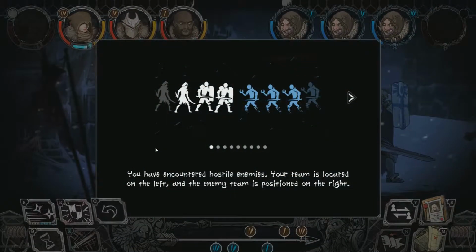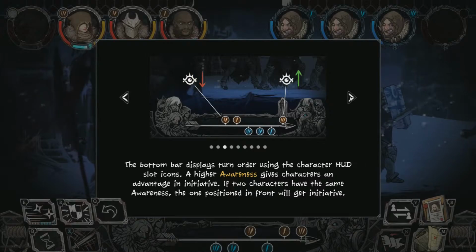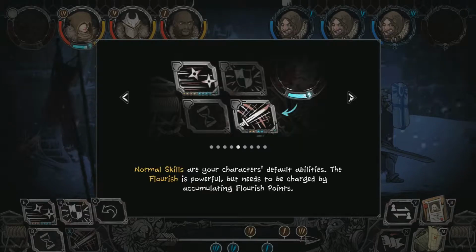Alright, so here's combat in this game. You've encountered hostile enemies. Your team is located on the left, and your enemy team is positioned on the right. Each team has 4 slots rising in value from the center, and teams' characters' HUDs have a slot icon denoting their space. The bottom bar displays the turn order using the character's HUD slot icons. A higher awareness gives your characters an advantage in initiative. If 2 characters have the same awareness, the one positioned in front will get initiative. When a character's icon reaches this point, it is his or her turn to take action.